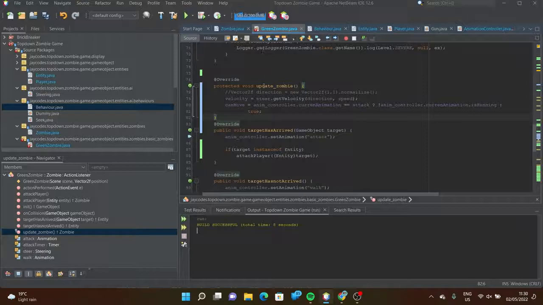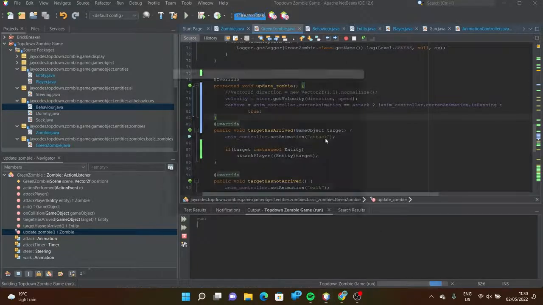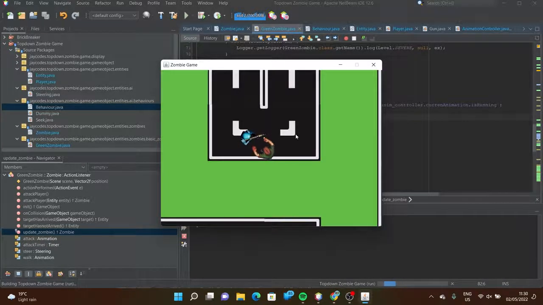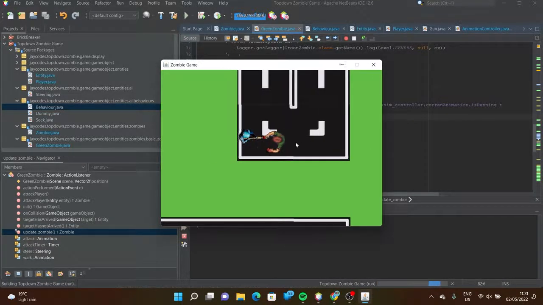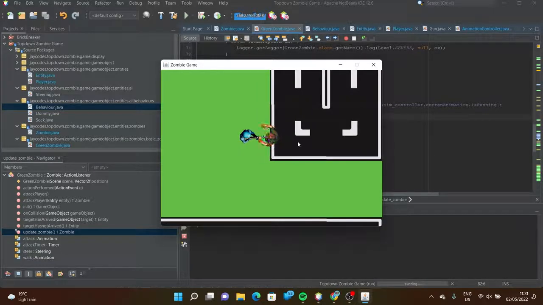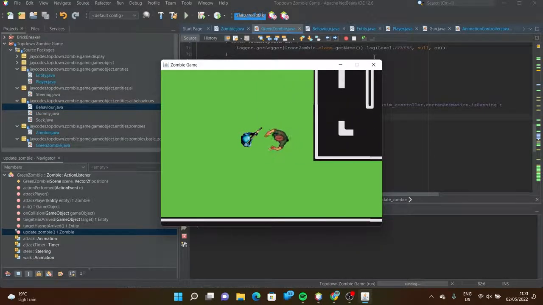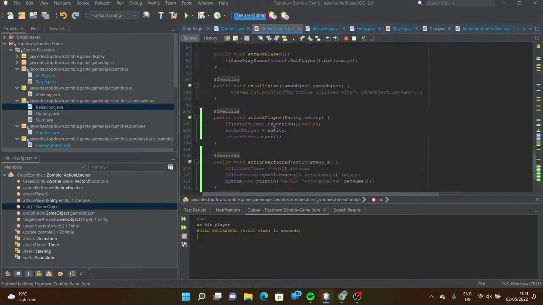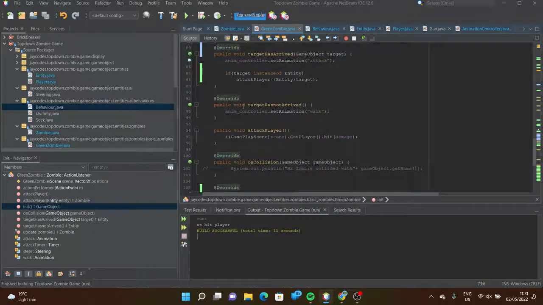I just moved it from there to here, and right now I still have the same result. It still tries to move, and we still have the same result. So what I want to do is go into the target hasn't arrived.